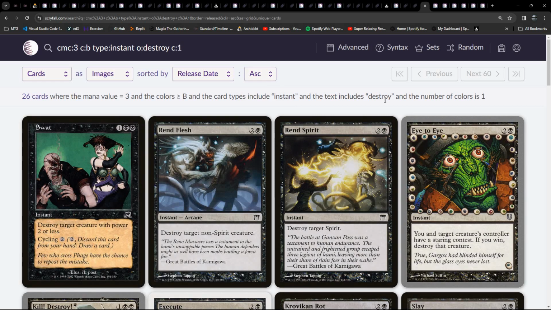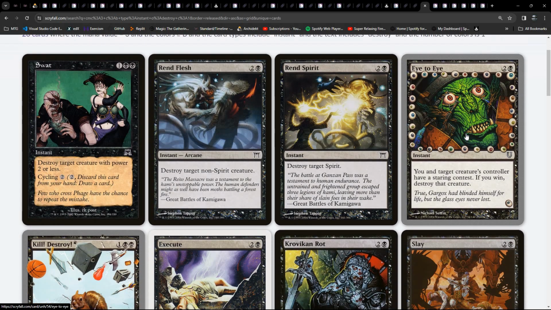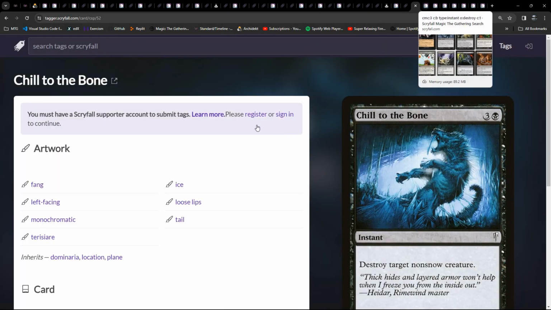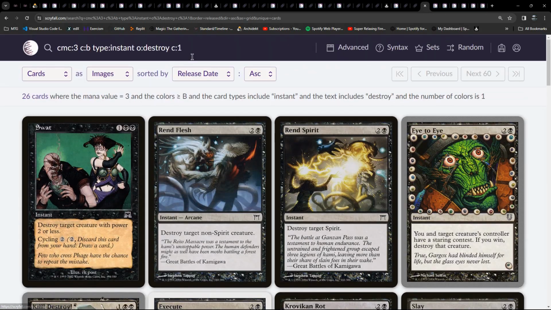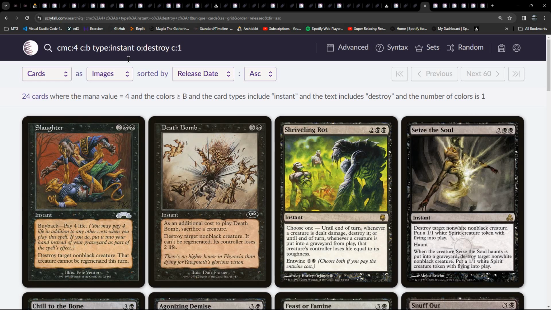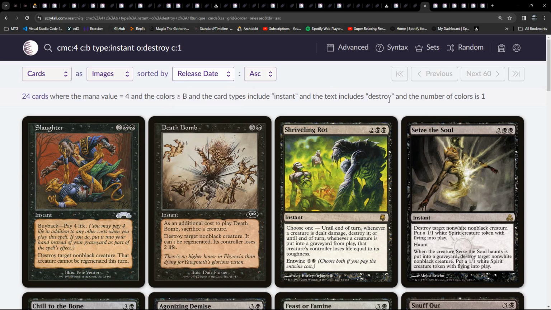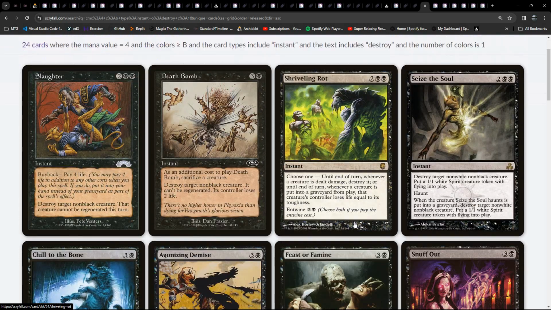So, did I get that wrong? Hang on. 4, not 3. I was thinking, what's things like Renflesh doing there? No, it's the 4 instant 4 drops. Okay, so Slaughter. Yes, you've got a few here where there's some additional caveats, conditions and bonus stuff for it being a 3-drop.